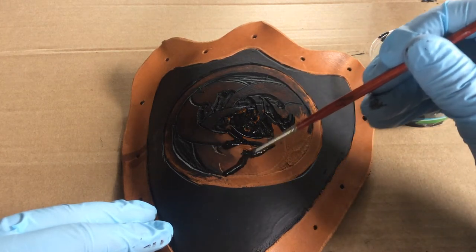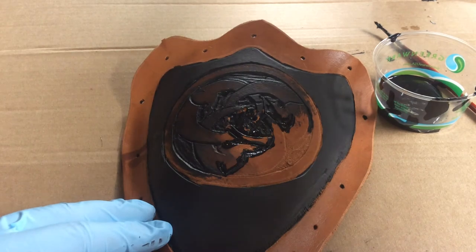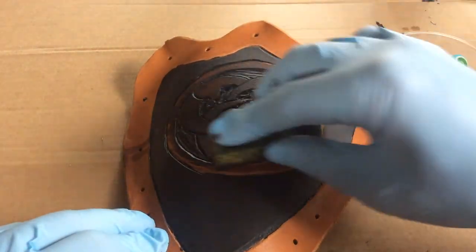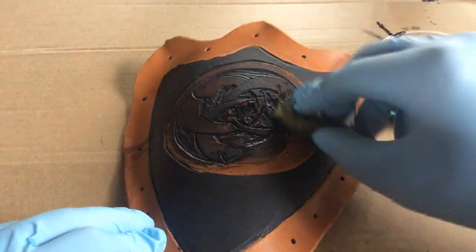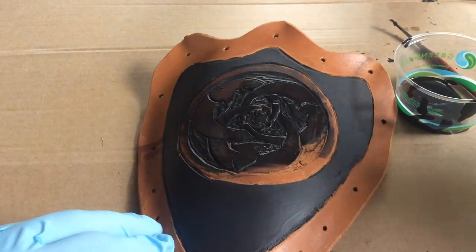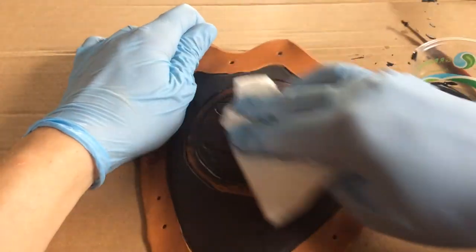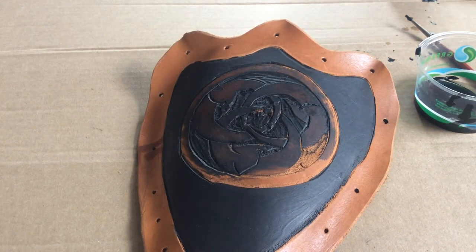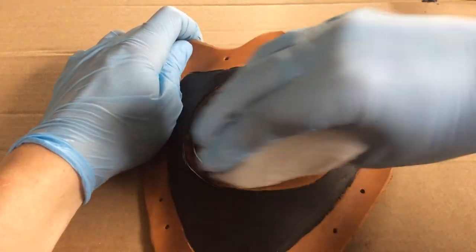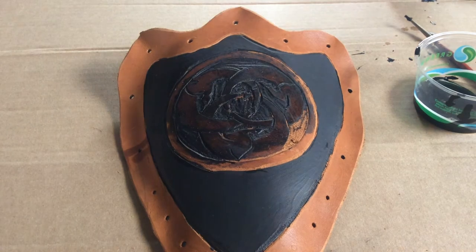Once you have all those lines cut, you can get away pretty easily with just lightly brushing a sponge or some other surface across the armor and get the highlights painted. You can get the reds to go on basically the same way I'm taking the blacks off. Just know that this detail section — because we're using water — is going to take longer to dry than the remainder of the pauldron. But I like the pre-wash because it really outlines the colors that you're trying to drop in and remove.